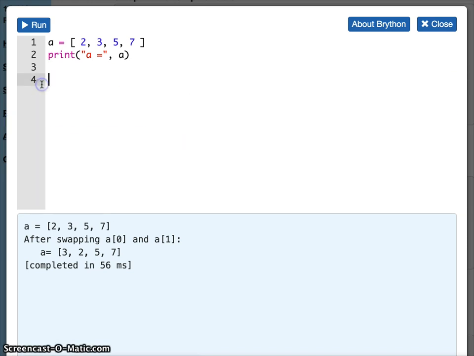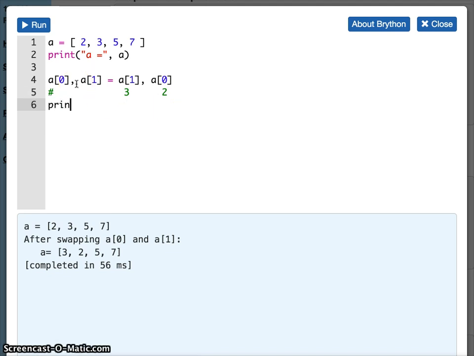So let's go back to swapping elements. I want to change the value of a of 0, and I want to change the value of a of 1. I want a of 0 to be equal to a of 1, and I want a of 1 to be equal to a of 0. Now, you might be asking, if I set a of 1 equal to a of 0, then won't a of 0 be a of 1 at that point? Like, won't the 2 become a 3, and then it'll just put the 3 over here? But the fact of the matter is that what Python does is that it first evaluates all of these things. So it first puts a 3 here, and then it puts a 2 here, and then it essentially puts it into a of 0, a of 1.